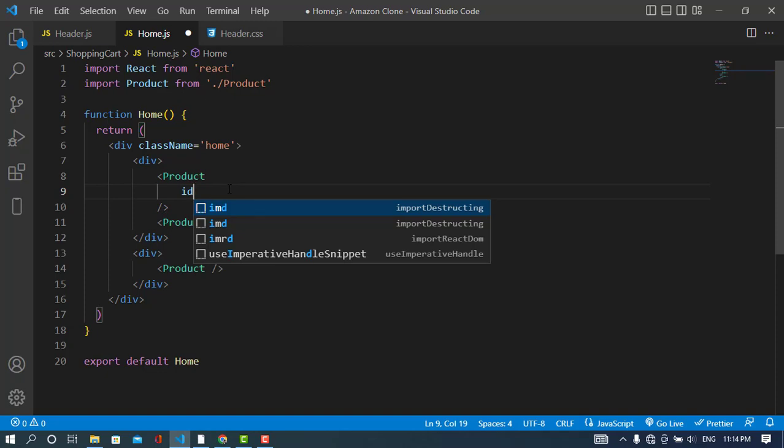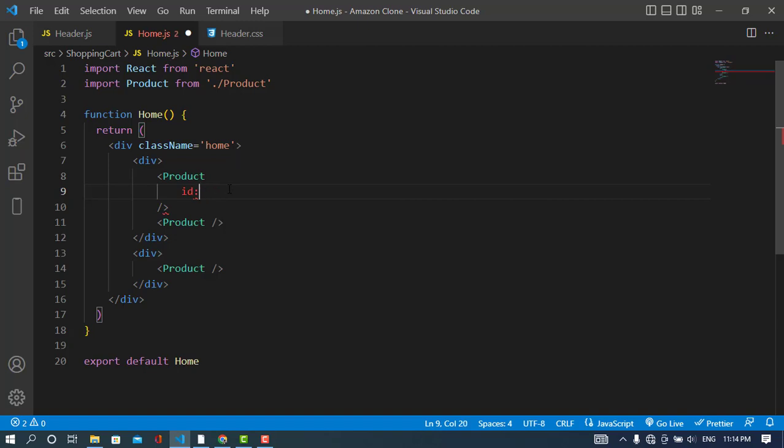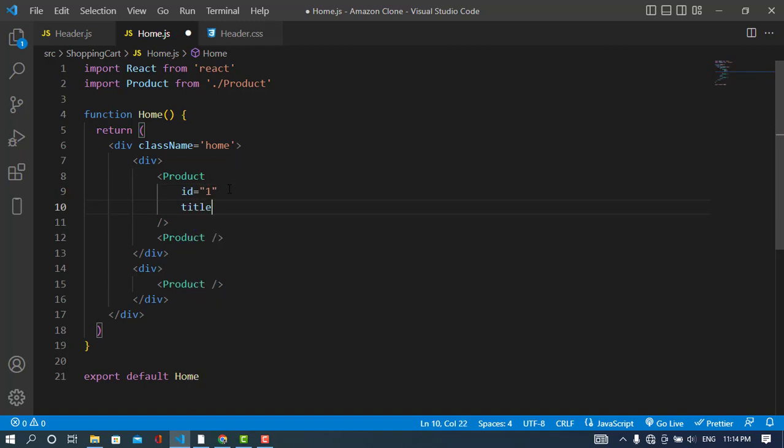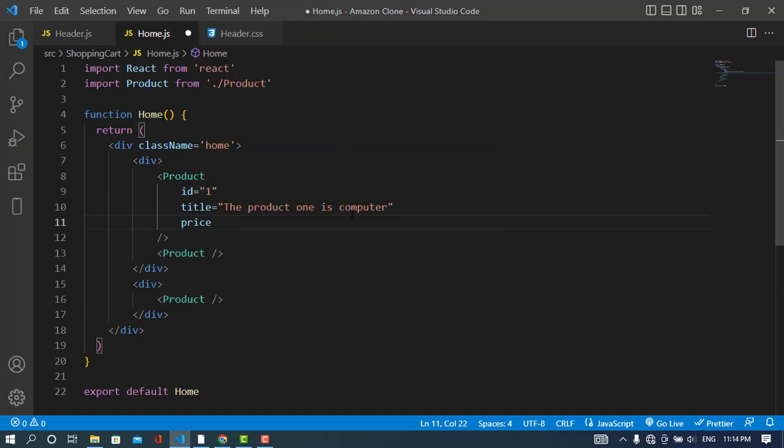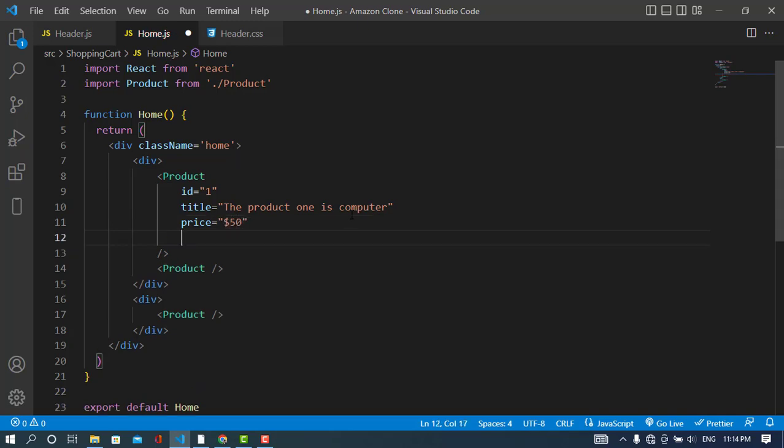First I will pass the ID to that. Here I should write, for example, 1, and title is equal to product 1, and price will be like 15, and also rating.